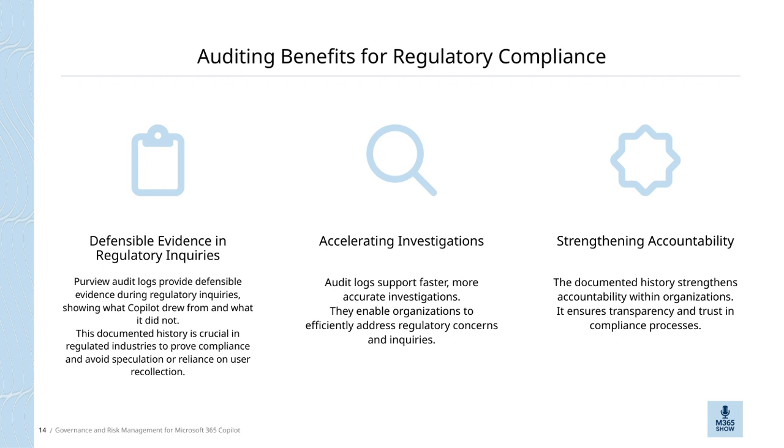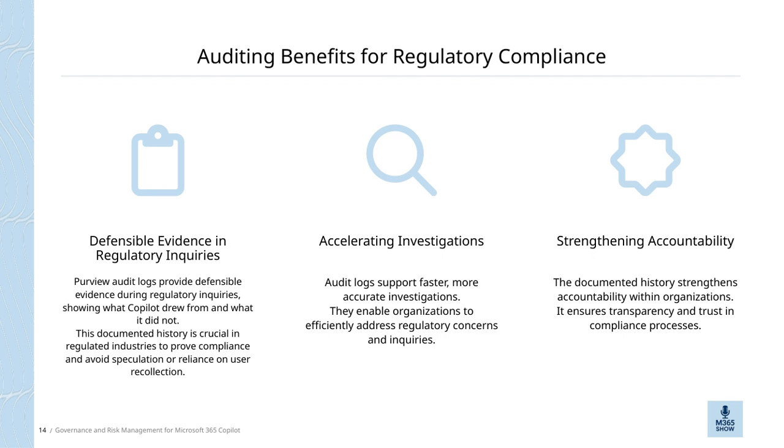This is where audit logs come into play. They support faster and more accurate investigations by providing a clear record of what happened. This means that when regulatory concerns or inquiries arise, organizations can respond more efficiently and confidently. Furthermore, Purview audit logs serve as defensible evidence during regulatory inquiries. They show exactly what Copilot drew from and what actions it took, which is crucial for demonstrating compliance.